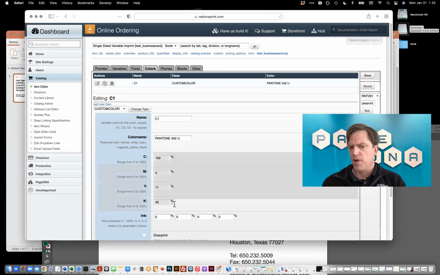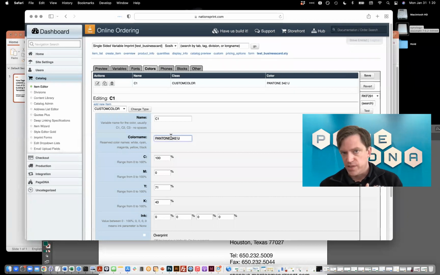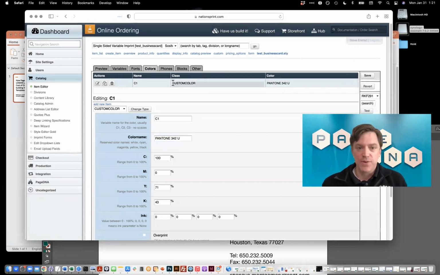which is what most of you are probably going to have this go to for output on a digital device. However, if you do support litho or other processes that require separation, this will separate out in our software into separate plates, this one being Pantone 342U, or that green color. All those words betray the fact that this was easy. It was done by our system. You just have to upload a good file.